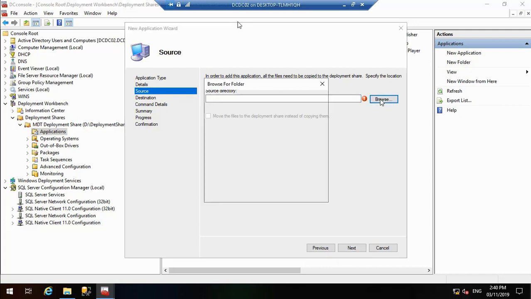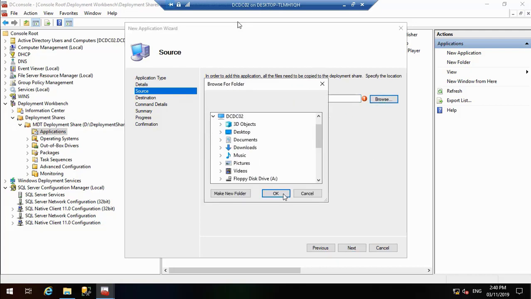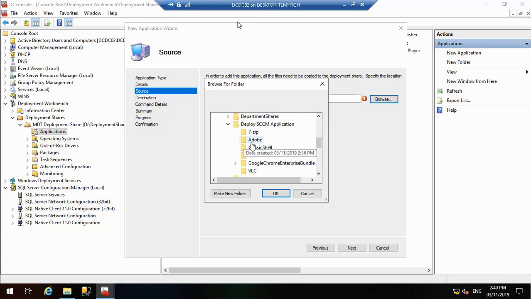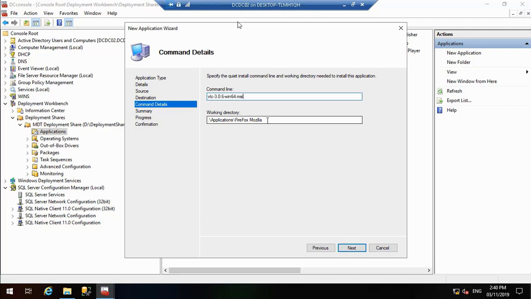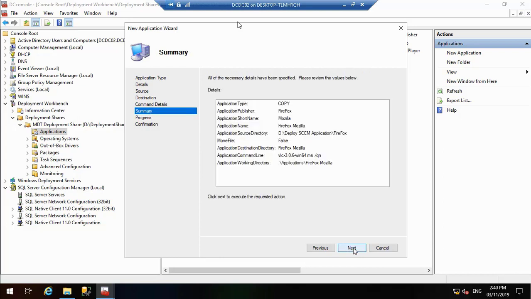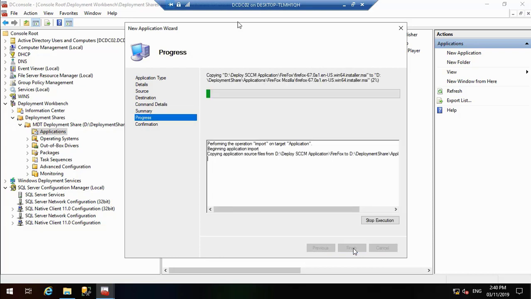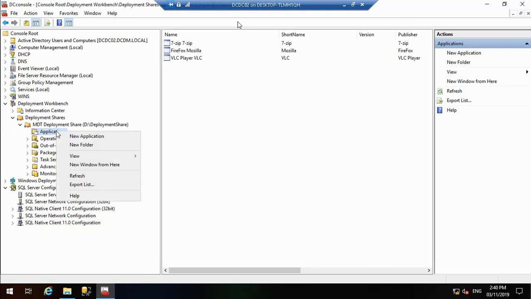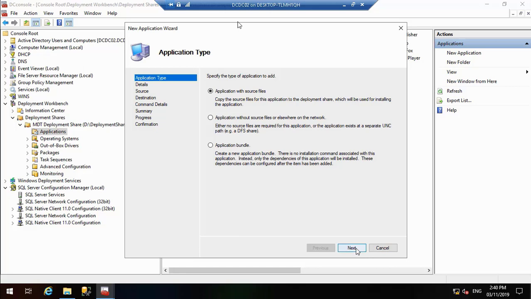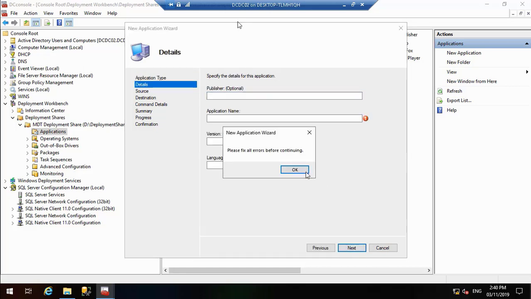And then we tell it the source directory, D, and then deploy SCCM. This is the source directory, Firefox, and then next, and then next, and then we tell it the file name. No, this is not correct. This is for Firefox. This is the program of VLC. We have made a mistake here. We need to change the file name because we have used the wrong one.